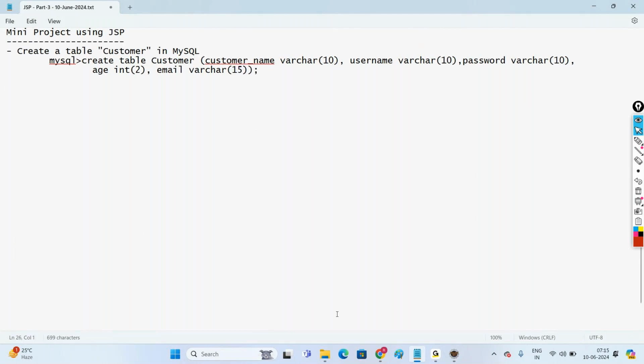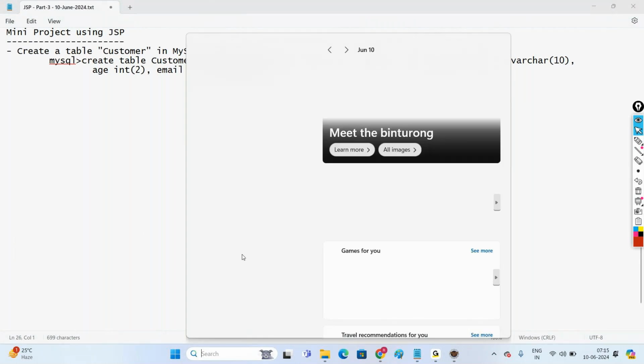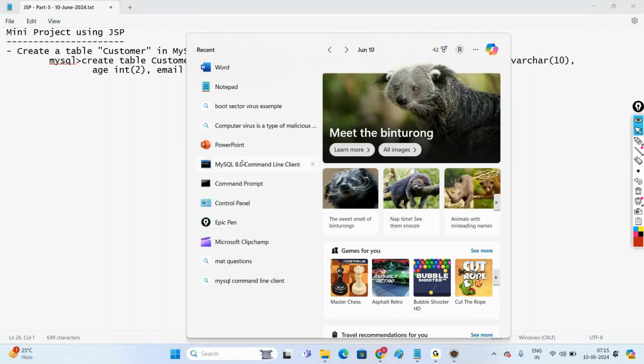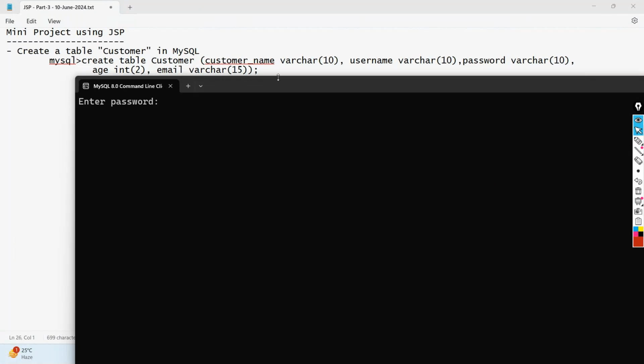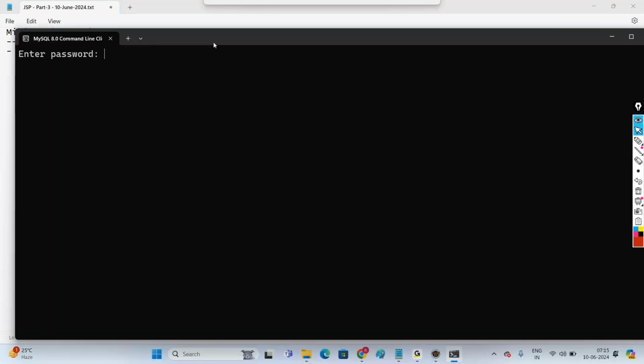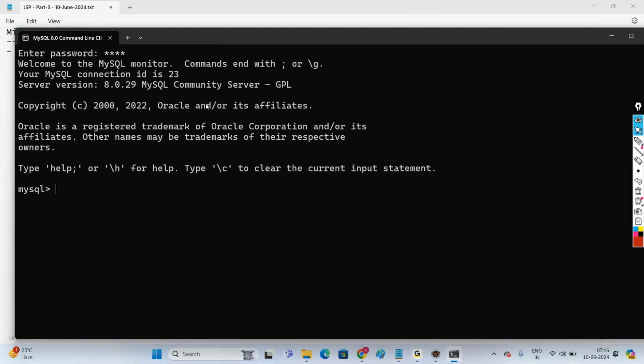Let us create this table now in MySQL. Open MySQL command line client. Go with the password as root. Use java05, our database name, and create the table now.